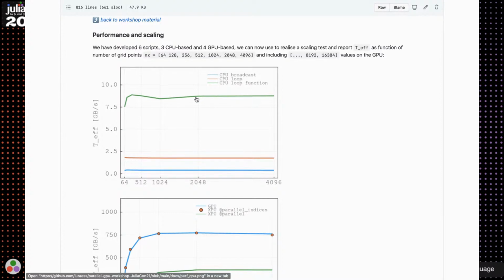And then there is the loop version with functions and multi-threading. Maybe multi-threading is the most important here, while we get up to 8.8 gigs per second, which is also to be expected. I had 4 cores, so it's about 4 times this performance, so everything is fine. However, it's in the range of 10 gigs per second.